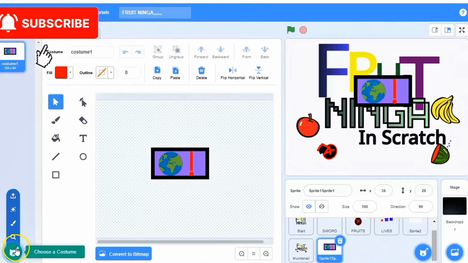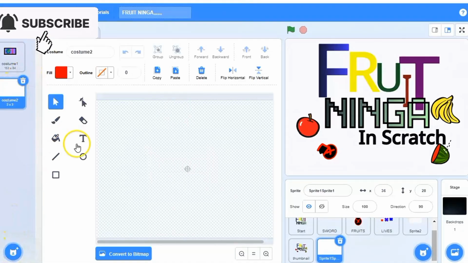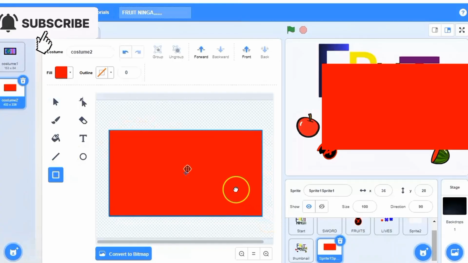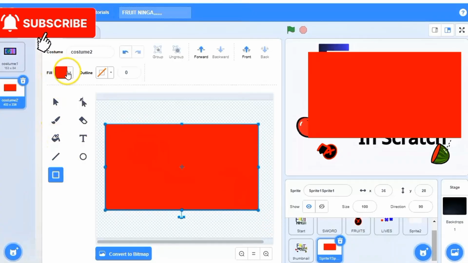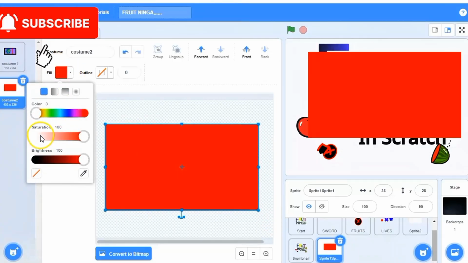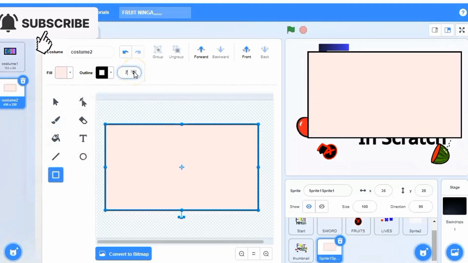Okay. So I'm going to pick another costume underneath here and click on paint. And I'm going to do something like a broadcast and change this to white with an outline of black.